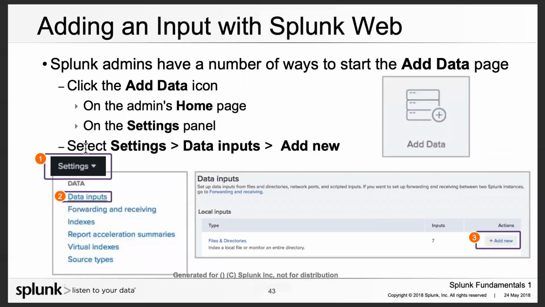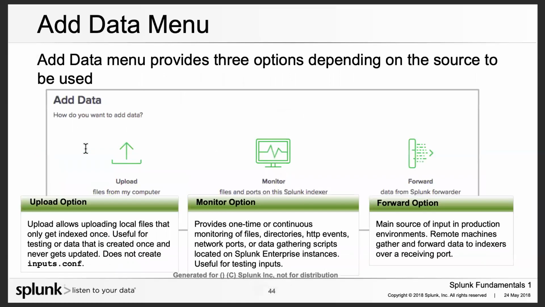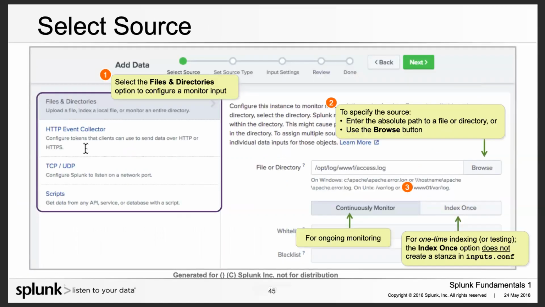So you can do it in Splunk Web. You just click on data inputs, and then you click on items to choose it. So I add a new data input, and now I can choose various ways to bring it in. I can upload a file. If I have a file of like Apache logs I just want to analyze, you can monitor live stuff. You can connect to a live forwarder, and you can also connect to a file locally. And so that's what I'm going to do here. For example, you go to files locally, and you just point to a local log file and then put it in. That's one way to do it.